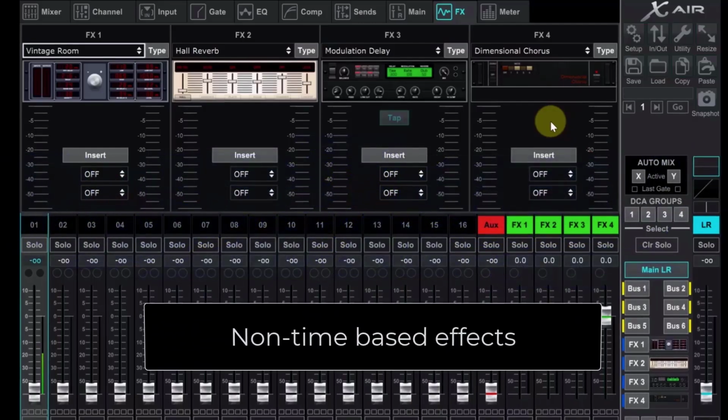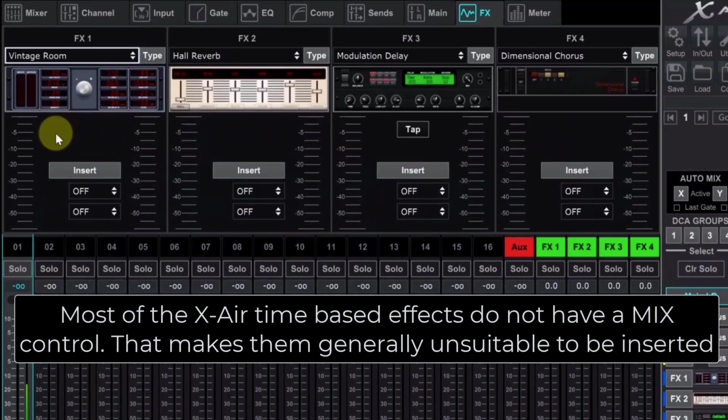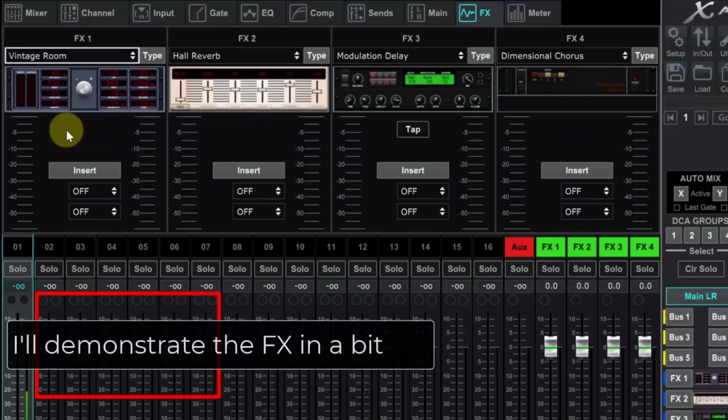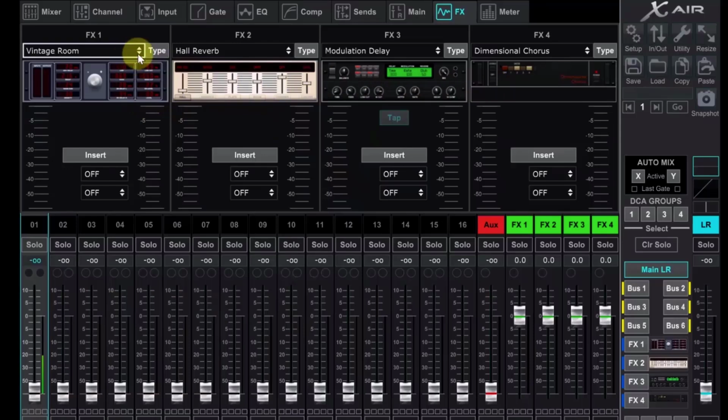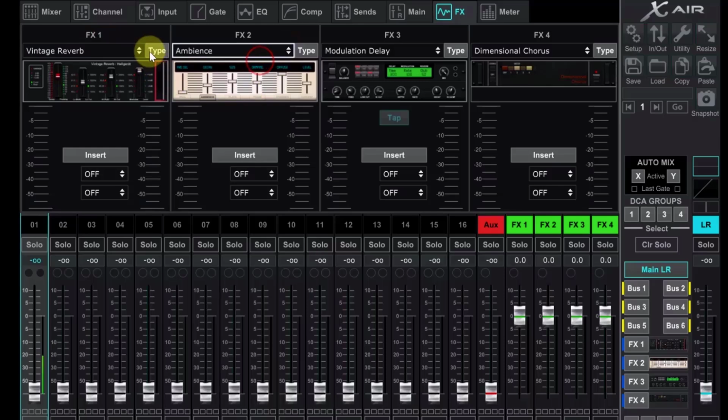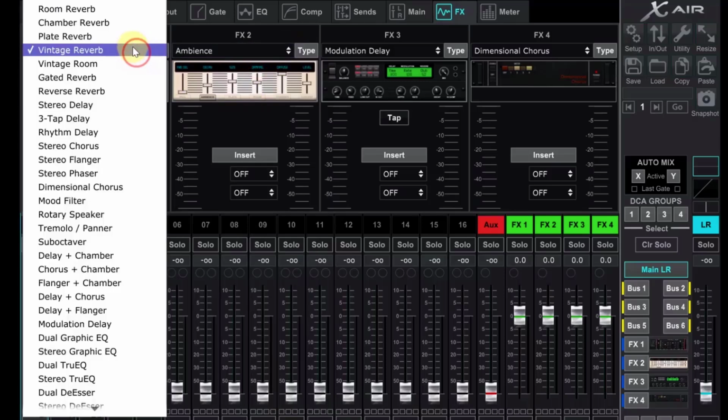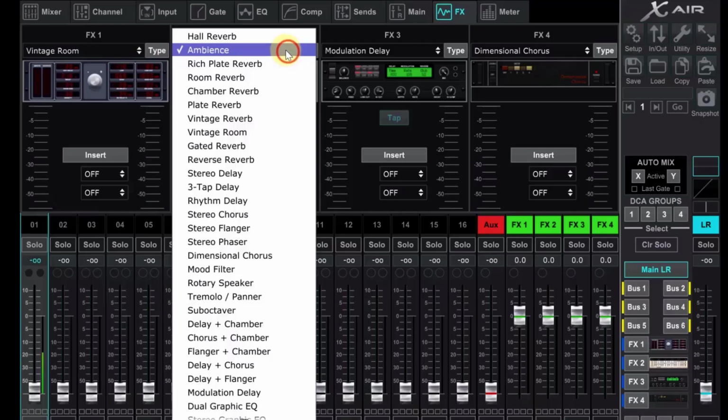So as it is now, by default, seeing insert grayed out and seeing off below these effects is fine. It doesn't mean the effects are off. They are simply not being used as insertion effects. They are not inserted anywhere, and that is typically what we want to see for these time-based effects. Once you're comfortable with how these work in general, you can change them to try other effects. I'll leave a link below to my effects setup, routing, and patching video that will explain things like inserts and more in depth. Okay, so now let's go to the sends tab.